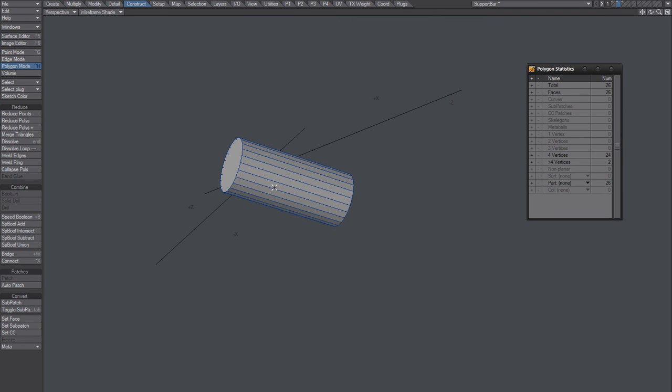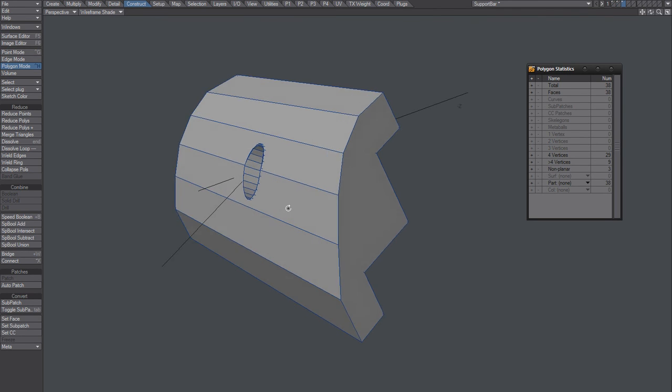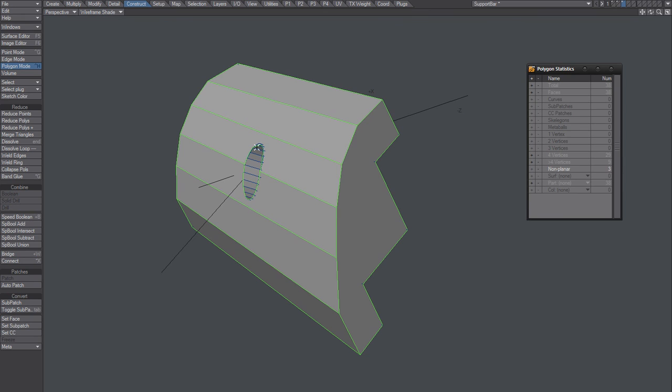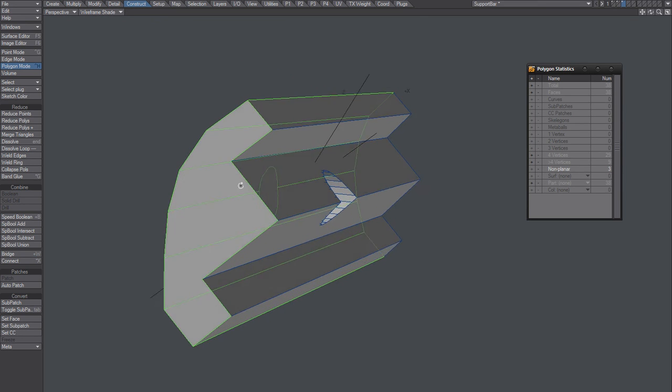So yeah, that's it. That's how you fix the mesh and drill that disk into that shape.